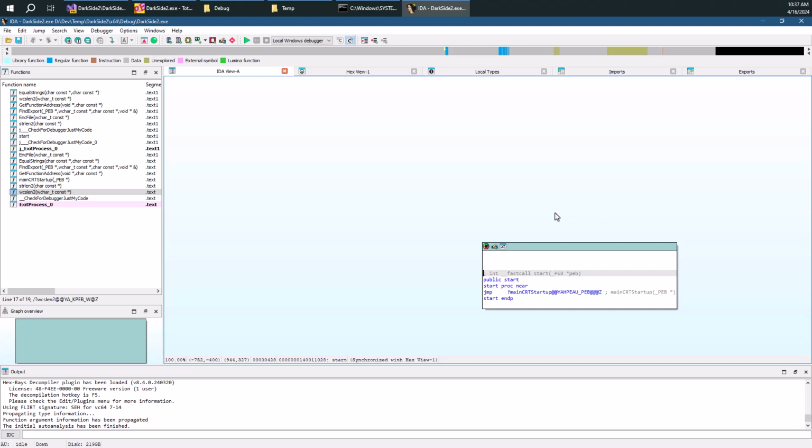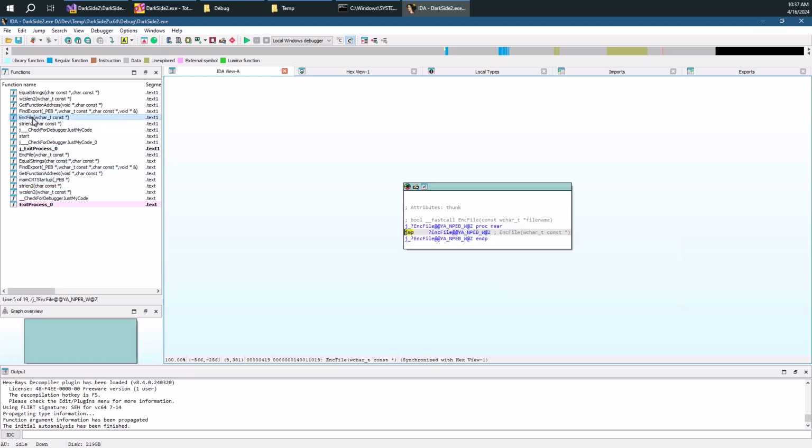Here's some IDA view here. And you can see various functions that we have created. The fact that we see the names of functions correctly is because we have symbol files. I've just compiled that. We have PDB files, and so IDA is able to see that. And of course, in real life, once we remove debug information there will be no PDB file and you won't be able to see actual nice names, but for our demonstration purposes, it's actually convenient. And so we can see the function EncFile here.